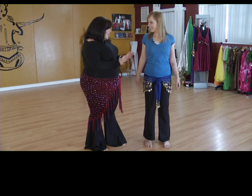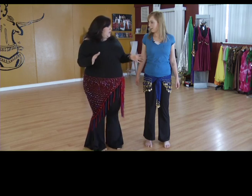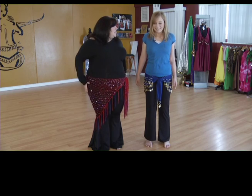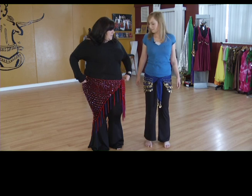So from there, we're going to start on a hip circle. So again, focusing on those hips. We want our nice soft knees. Our inner pelvic floor muscles are nice and tight. The elevator is on high. Those exterior muscles are nice and loose. And I want you to push your hips over to the side. Like that.